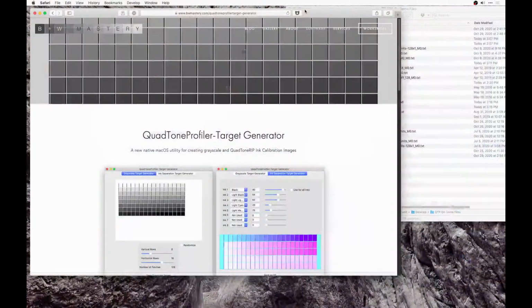So to do that, we're going to need to switch over to the second screen here. So that should be showing my desktop in just a moment.